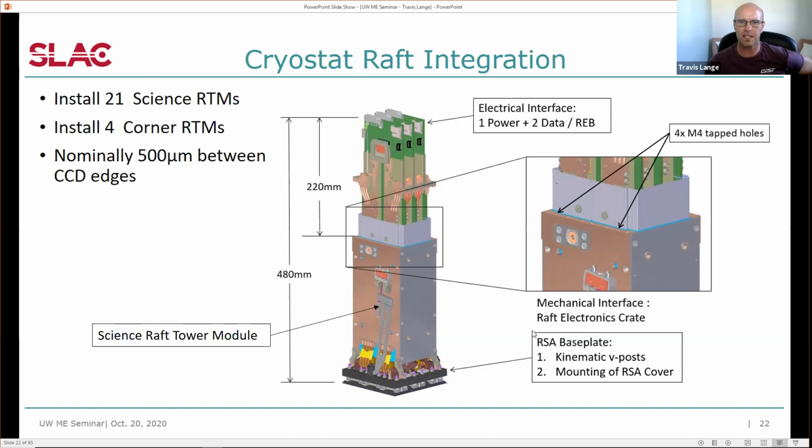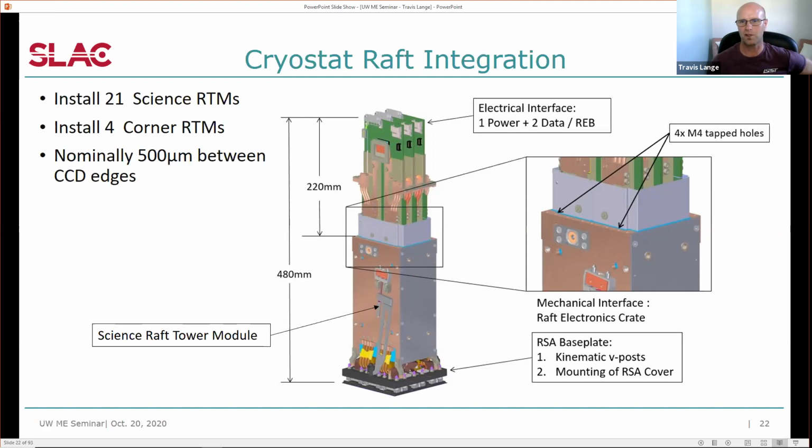Unfortunately, there's not a lot of detail for how we can handle them when we draw them into the cryostat. So we decided early on that we wanted to have the sensors always facing down during the integration process, just to minimize how much debris lands on the surfaces. They're not something we want to touch after they're all cleaned because of their fragility. With them facing down, we won't have any dust and particulates landing on the sensor surfaces, which means there's only the back surface that we have to grab onto to draw them into the cryostat.